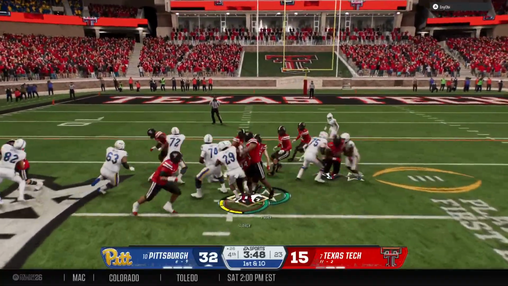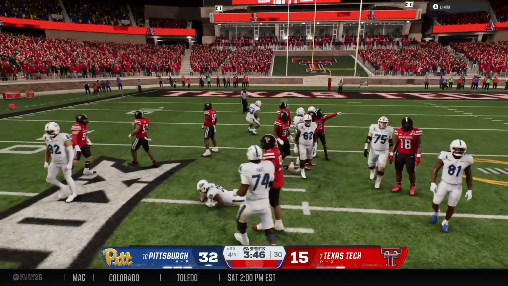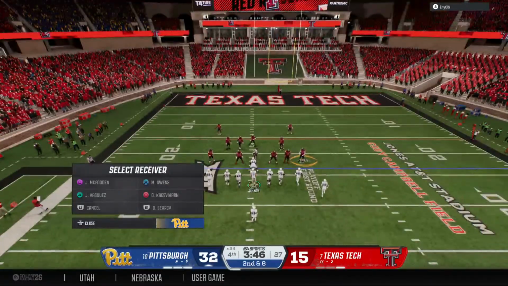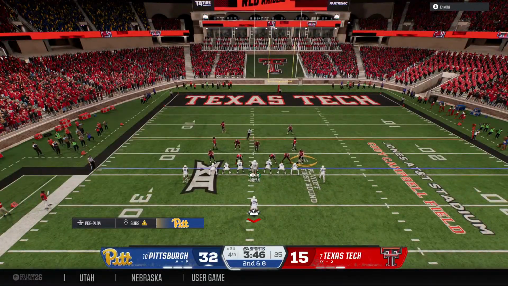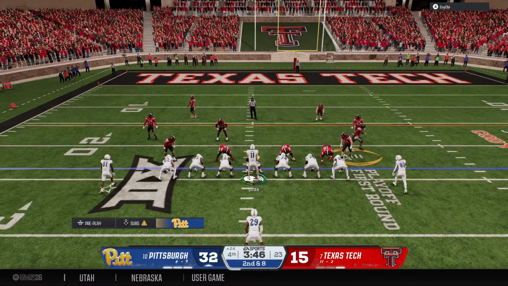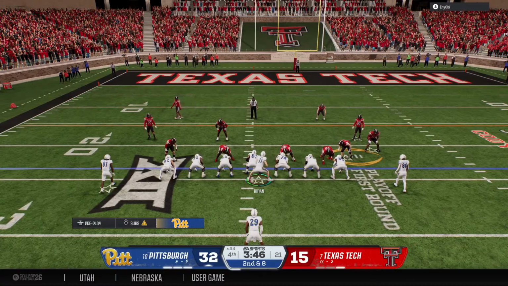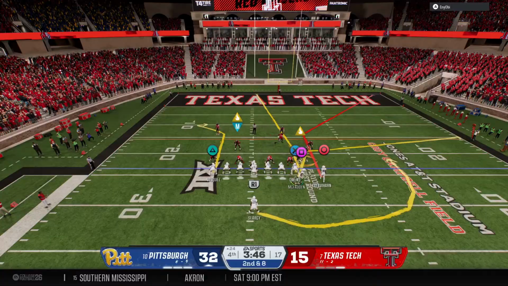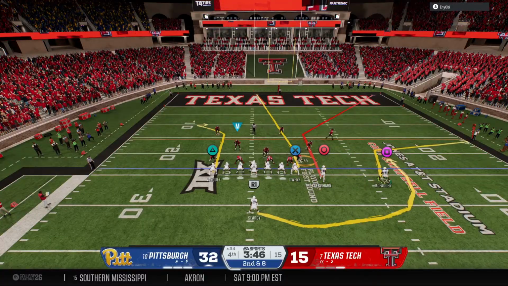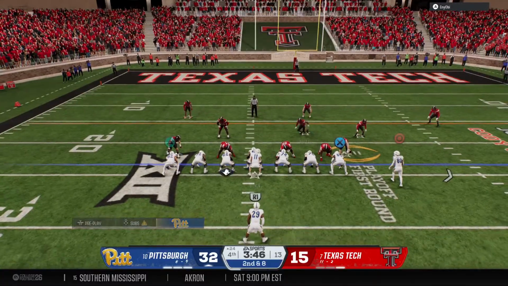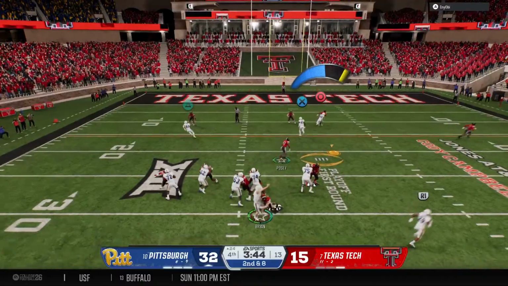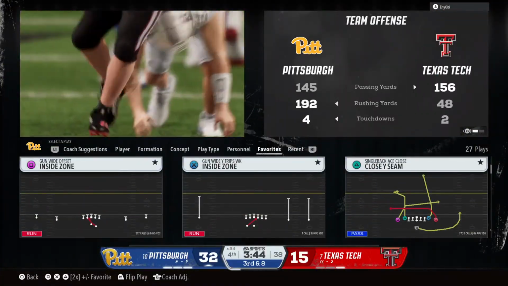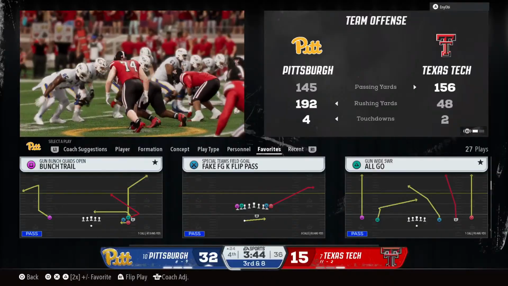The back's got it. Picks up 2, so it's 2nd and 8. And the defense will spend their second timeout here to make some adjustments. Offense getting set. It's 2nd down. Change of pace, now looking to throw the football. It's incomplete. That was caused by the defensive pressure. And now it brings up 3rd down.